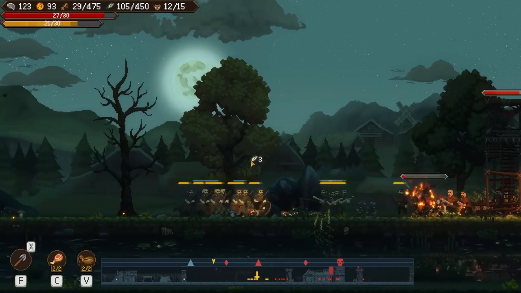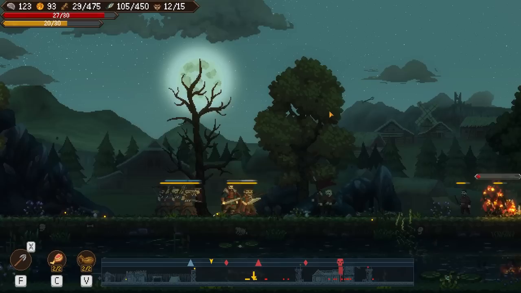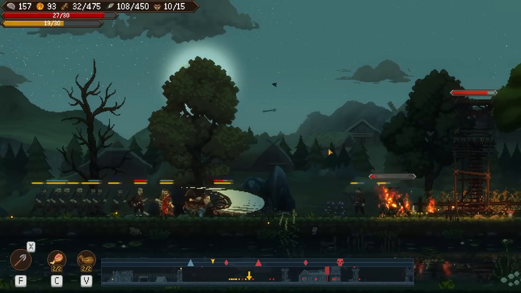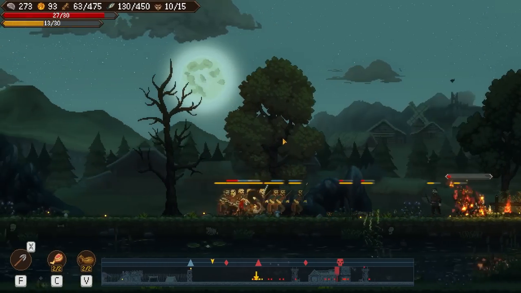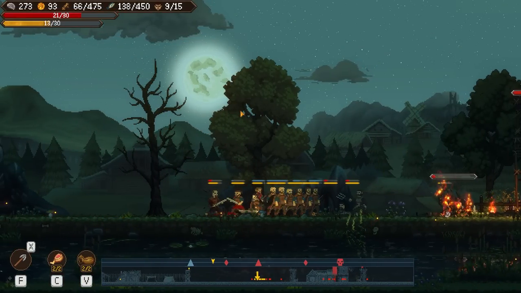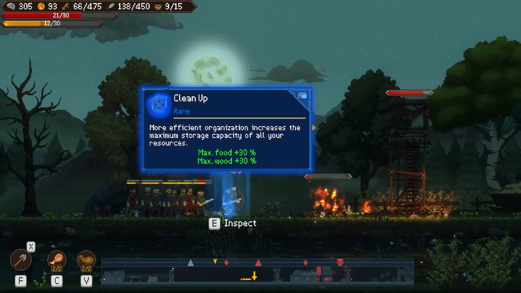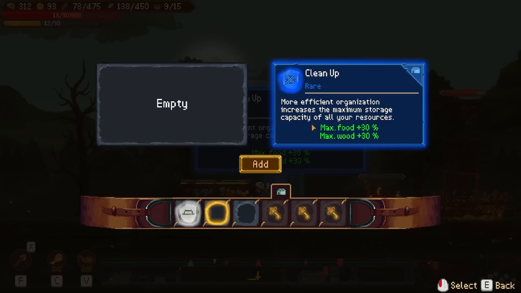Beautiful. Retreat a little bit. Melee attack. Okay. Oop. Everybody attack. There we go. I don't know why you managed to get there into the back, but that's fine. That looks really good, whatever the heck that is.